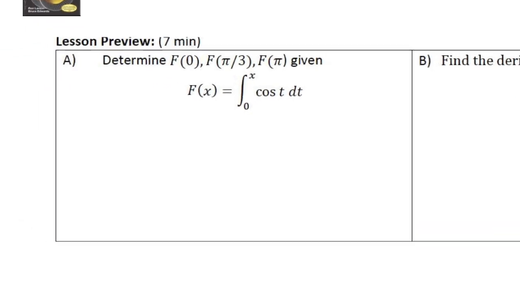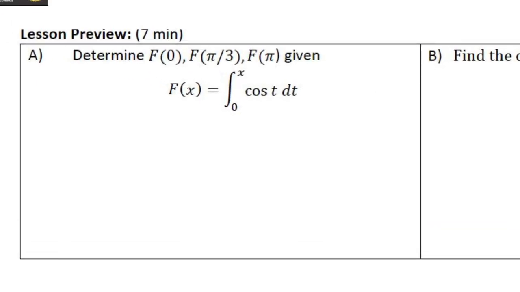Your lesson preview provided you lots of opportunities to follow the order of operations and recognize that certain things are happening as you do your substitution. Capital F of 0 is going to be the integral from 0 to 0. You are replacing the x values. That is going to be great. Leave your t's exactly where they are.